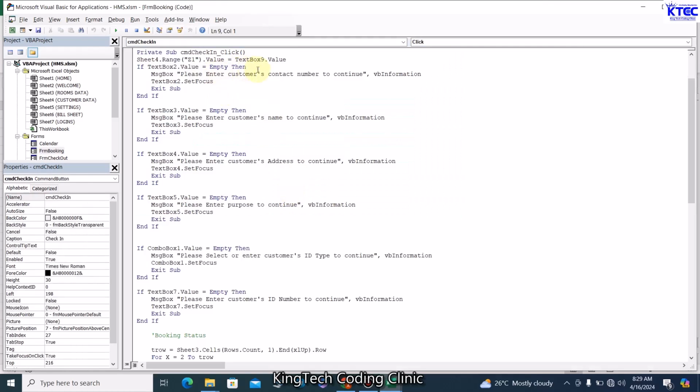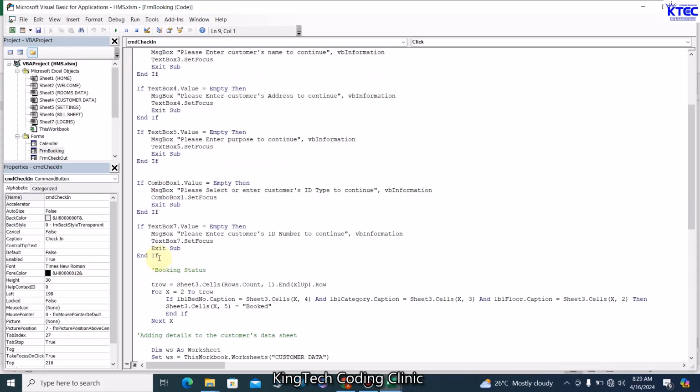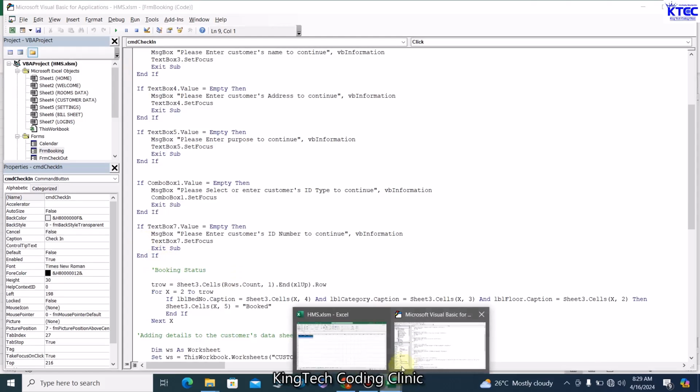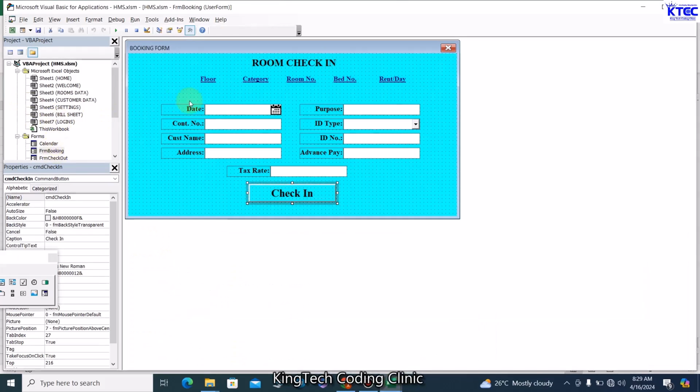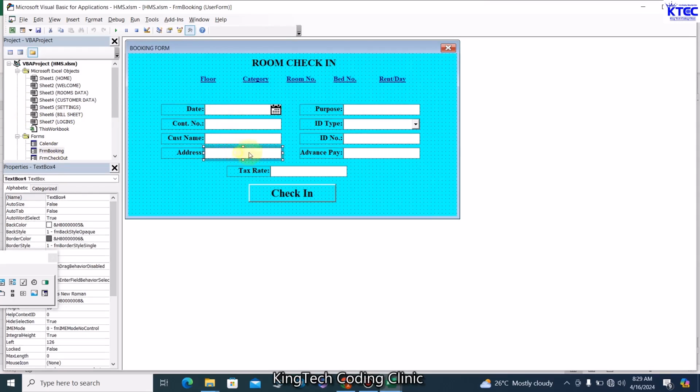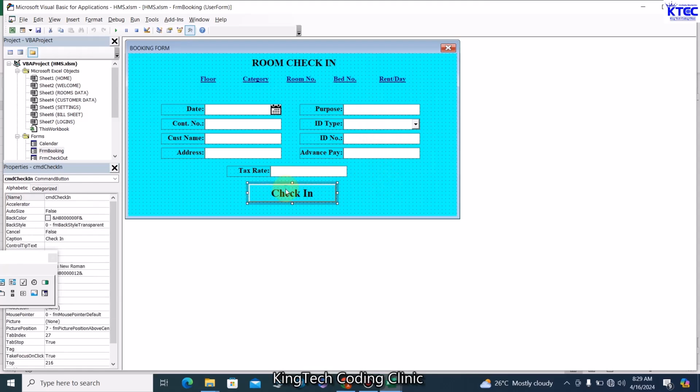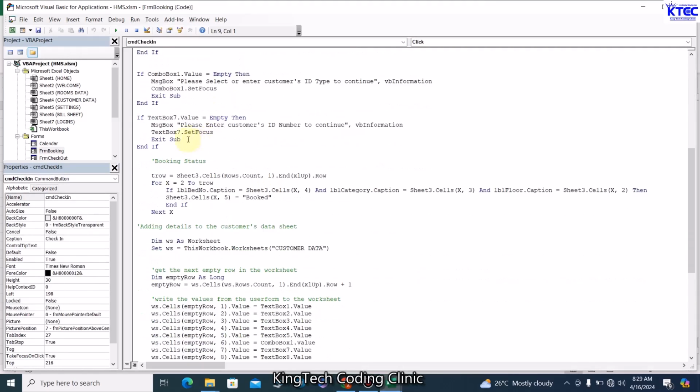Now that we have that covered, we need to do validation. If text box 2.value equal to empty, we need to tell the user to enter the details. All these things are validation up to here. The validations end here. What we are checking is to make sure that the user didn't leave all these things empty. They should fill them. However, this one we didn't validate because it's optional. Sometimes you don't consider tax, so you leave it. But all these compulsory ones, we want to make sure they are filled, else we prompt them to do exactly that.